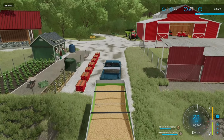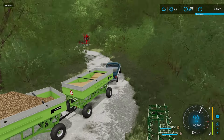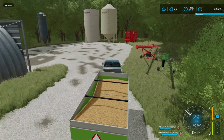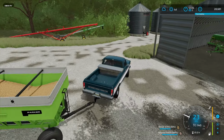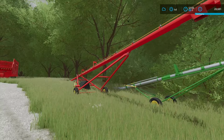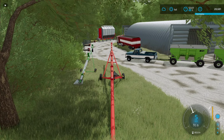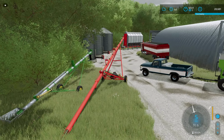But now we're going to use a new bit of kit that we haven't used yet on the series, and that is the augers and the bins. Yes, here we are. So one of these lucky winners will be full of wheat, well, at least 10,795 litres of it. And then the potatoes have to go on the ground somewhere. I haven't decided where exactly yet. But we need, first, the Versatile. We'll fire up that engine. Should be fine just to drive it there ourselves. Get it raised up here as we go.